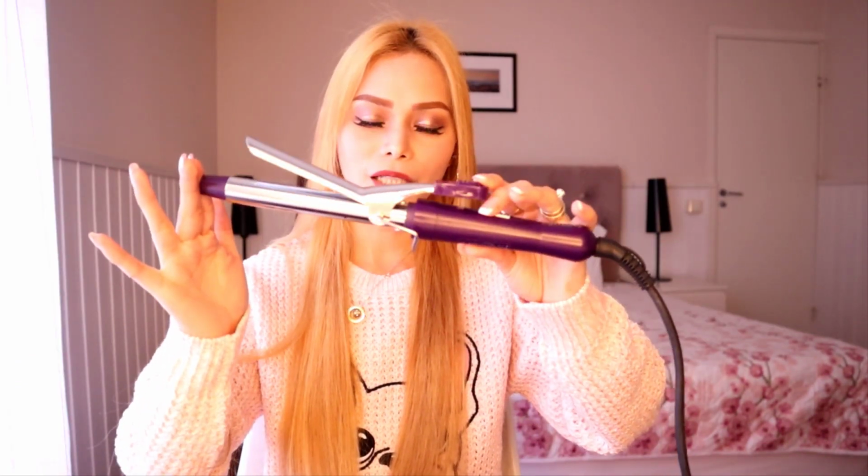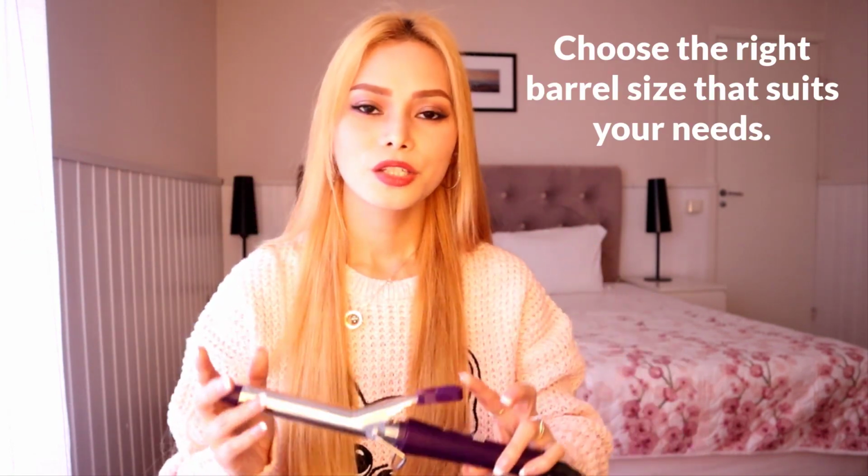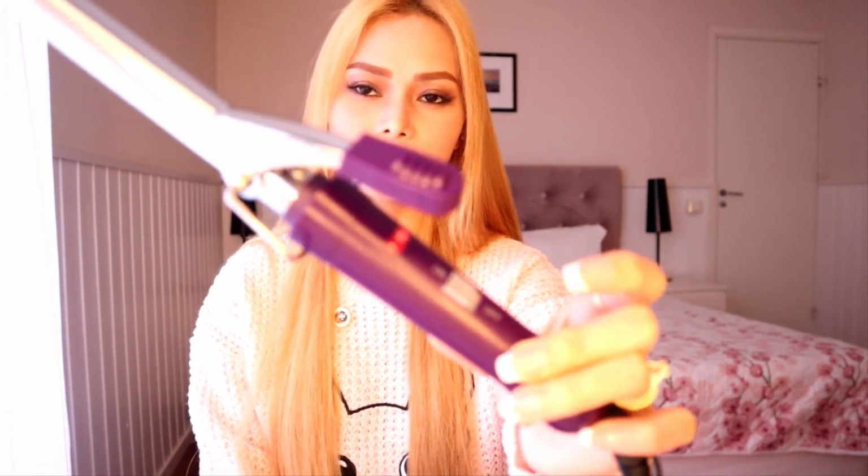So yeah, I will be using my curling iron, just a small and thin one. So it's up to you guys what you prefer. If you want the big sexy curls kind of look, then better get a thicker or bigger one than this. So I'll switch it on and then wait.